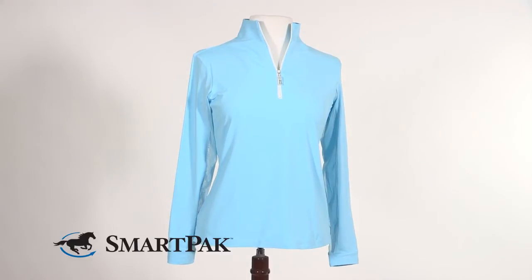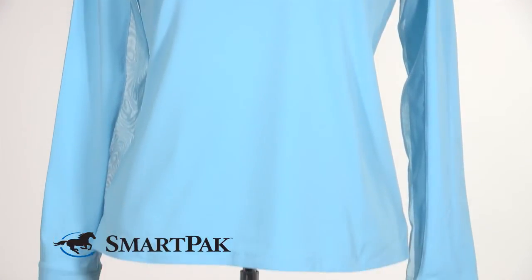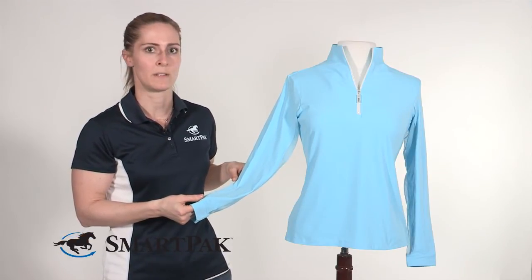What I love about this shirt is the fabric — you're going to love it too. It is such a soft fabric. The inside is lightly brushed, so it feels great against your skin. The Ice Fill fabric is a spandex nylon blend. It allows for two-way air circulation, is fast drying, and also moisture absorbing.